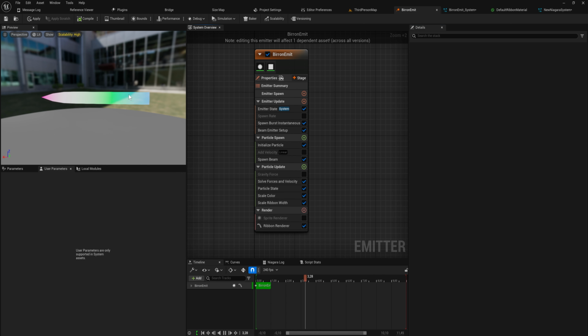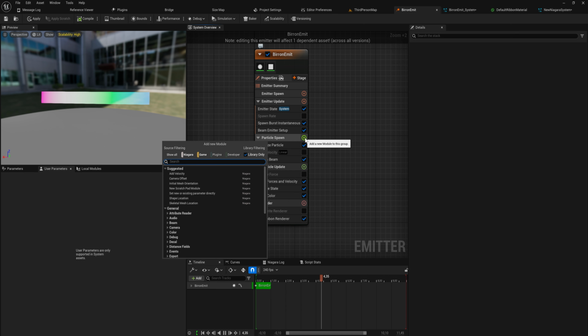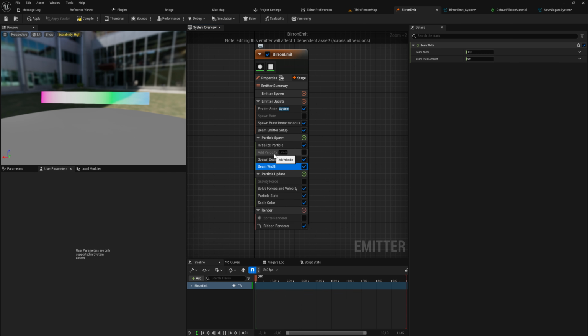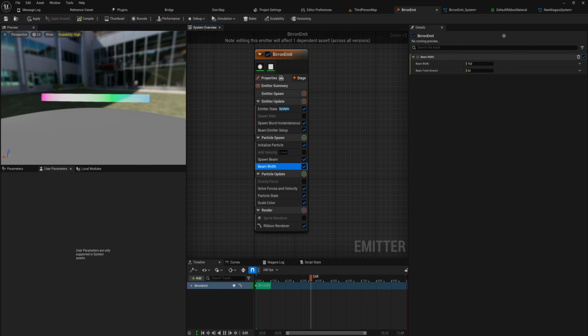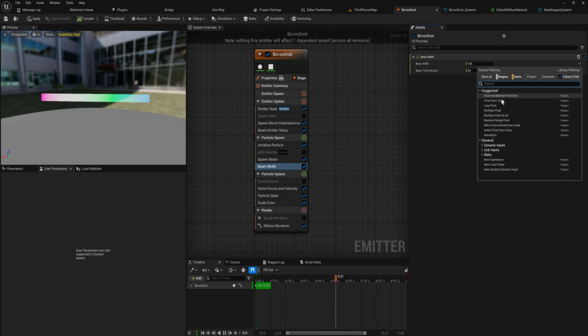This is quite nice, but since we're working with a beam spawner, which is a very specific spawner for this kind of thing, Unreal actually offers us some tools to do this specifically with beams. If you have simple different particle systems that don't use beams but do use ribbon renderers, this is the way you would do it. But since we're working with a beam here, we can get rid of the scale particle ribbon width module, and instead in the particle spawn, we can set the beam width. That effectively does the same thing. We also have a twist amount, which is quite interesting, but we're going to ignore that for now. And we can get a float from curve here.